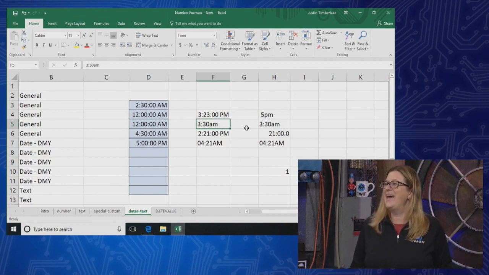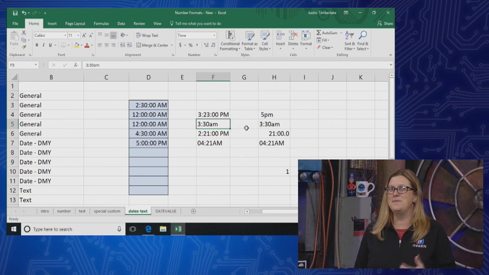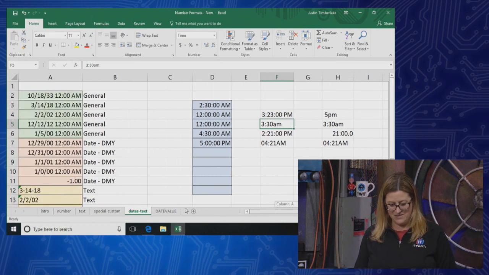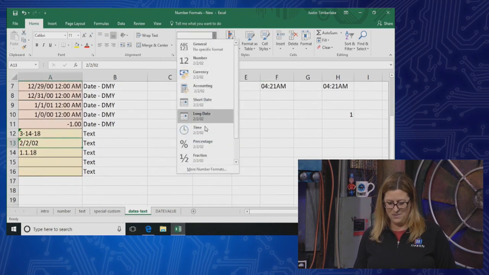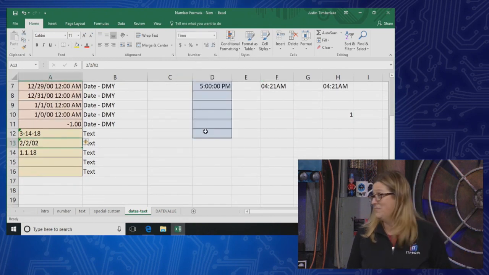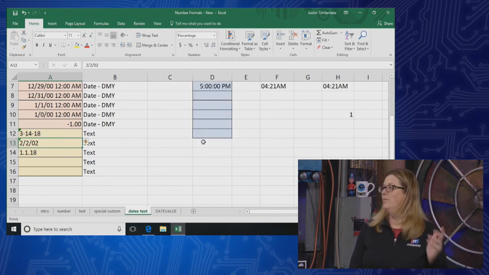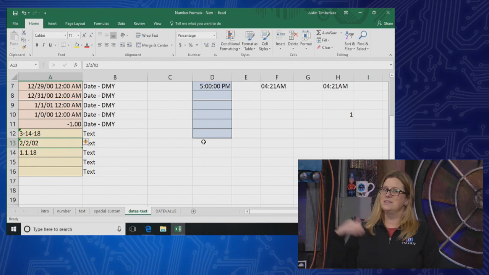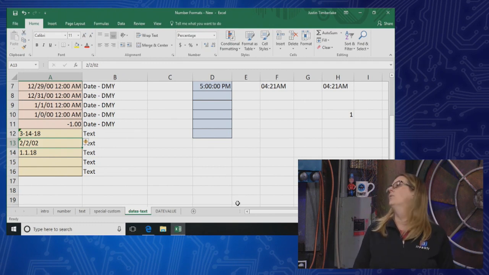So you still have to type in a lot of it to make it realize that you're typing in time and not just text. And it's the same thing back on this date that's formatted as text. I can come into here and say, you know what, you go ahead and be time. It doesn't matter, it's still text. Now you be a date. No, or percentage. No, it's not. So it's like that data still kind of holds on and it won't go away.